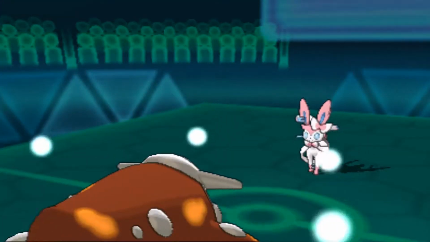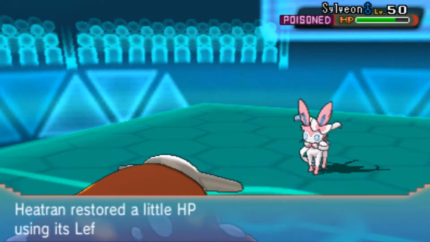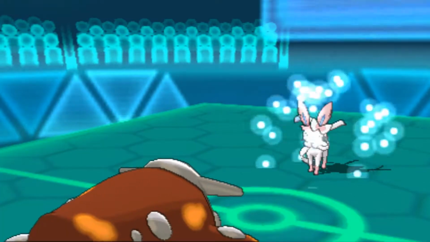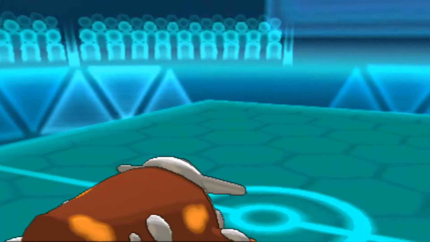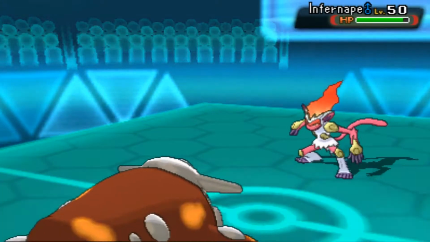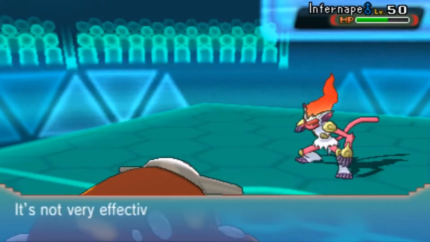Heatran goes for the Rocks, and I'm just going to opt to go for the Lava Plume afterwards. I should have probably went for the Earth Power, figuring that he does have the Infernape in the back. And that is exactly what he decides to do. He decides to switch out to Infernape, and I am just now going to go for the Lava Plume and inflict some damage onto that.